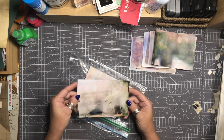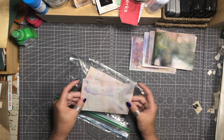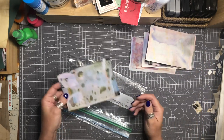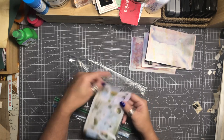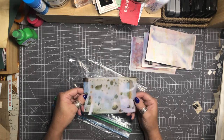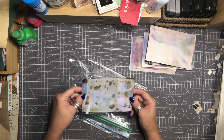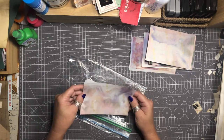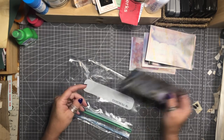But the interesting thing to me was the shop printed ones. Not only were the backs sort of interesting, but the fronts really ran out. They faded completely. They were almost unrecognisable as what they were to begin with. So I just found that super interesting and wanted to share it with you.